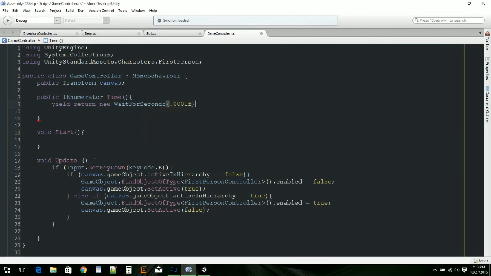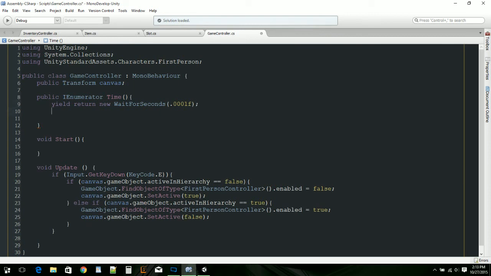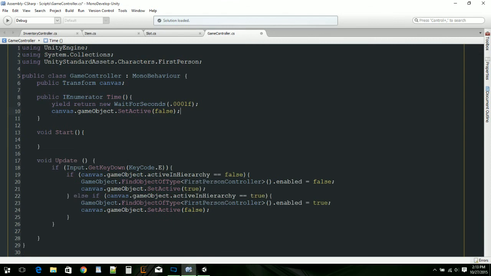So after that, we need to take this part right down here where it says canvas game object set active true, and copy that and paste it in there, and just set this back to false. So this is all good. And now in the Start, we're going to declare it. Actually, first need to paste that back and make it true.